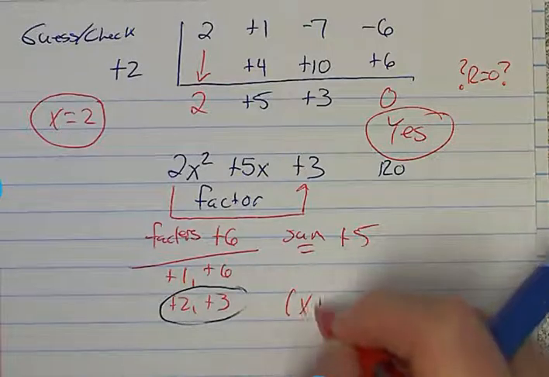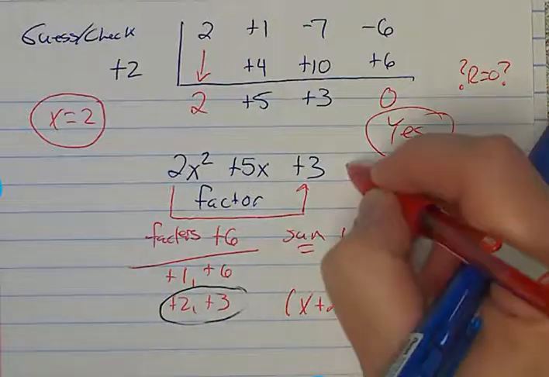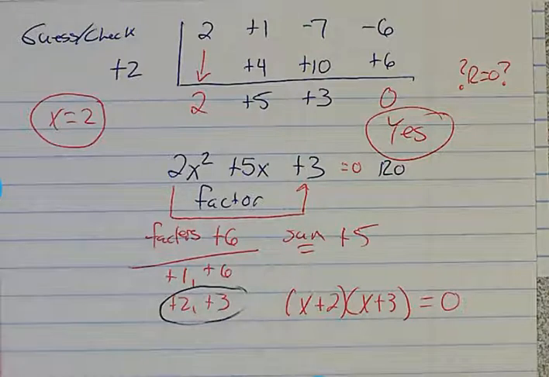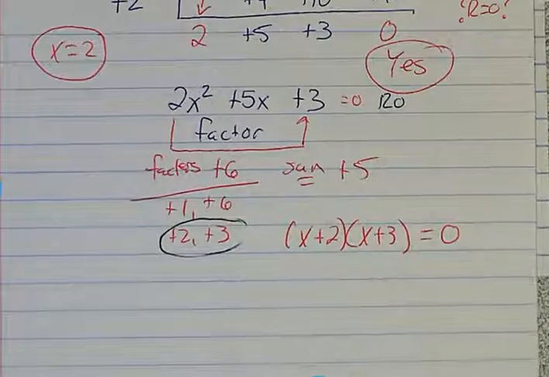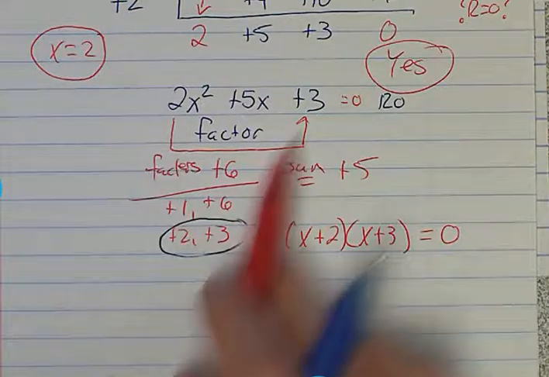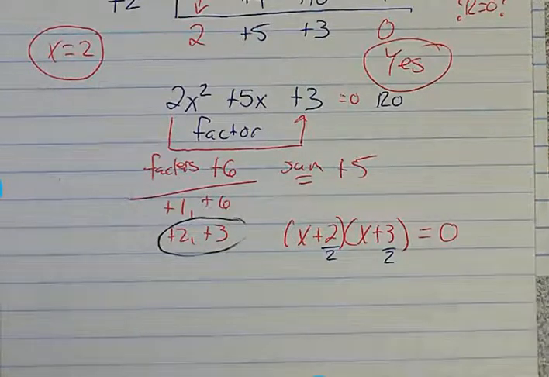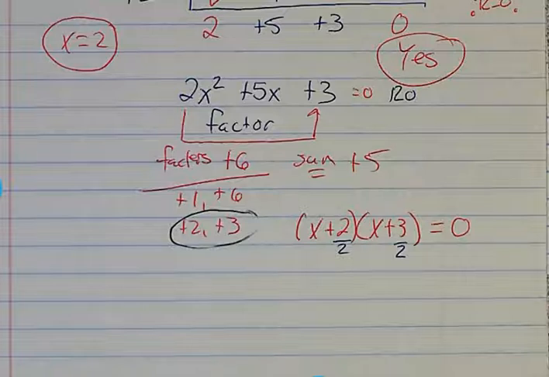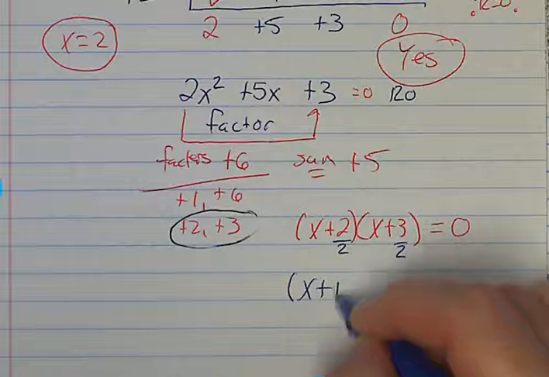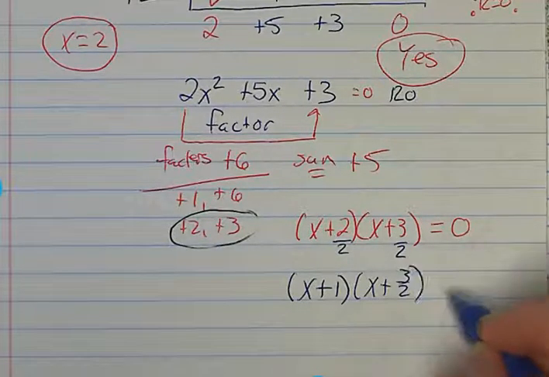So that's x plus 2 and x plus 3. Now, again, back up here, I forgot to put that one. Technically, this thing is going to equal 0, so we still want these equal to 0. All right, but one more step, right? Because we had to multiply by 2 in the beginning to get this number, we've got to go back and divide by 2. We've got the 2 divided by 2, so that's 1. We've got the 3 over 2, which won't simplify. So we've got it here.